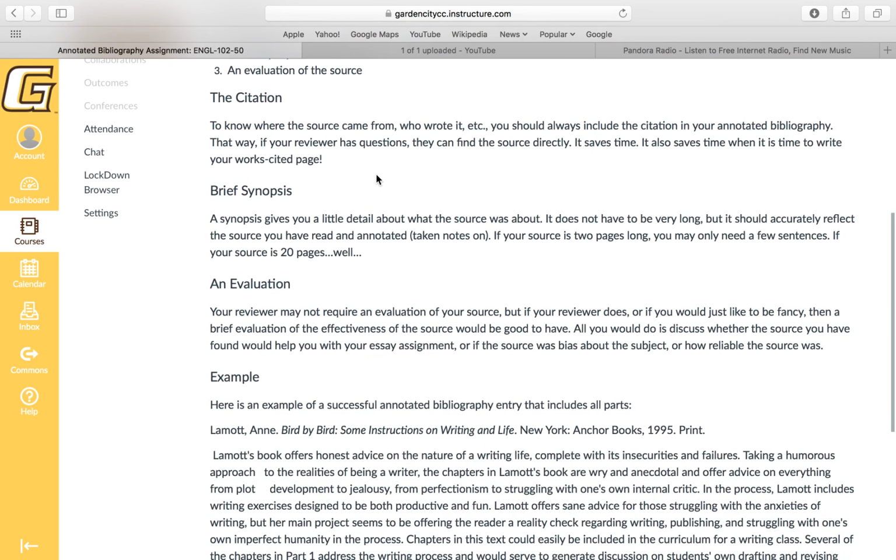So in a usual format, you're going to do a citation of a bibliography. So you put an entry just like this, where you have the author's name, the book or the title of the article, whatever it might be, and then citation information. If you need help on this, you look at the MLA guidelines document. Look also at Purdue OWL website. It's really helpful. You can also use easybib.com, which is a really helpful tool that you just put the information in, and it'll help generate the correct bibliography citation for you.